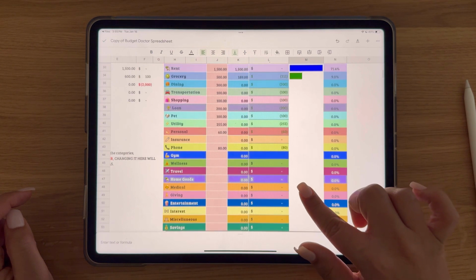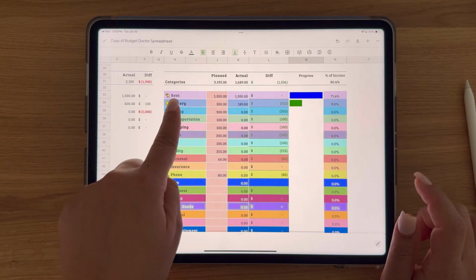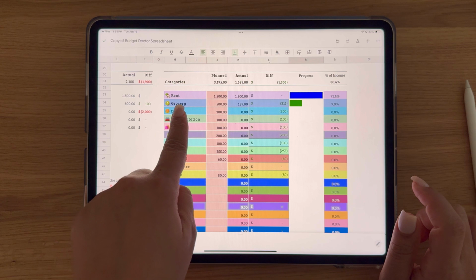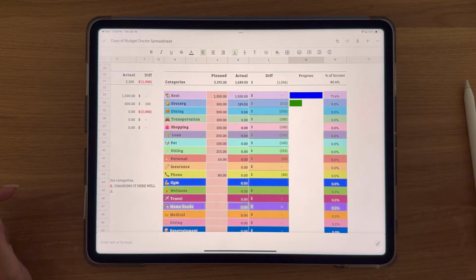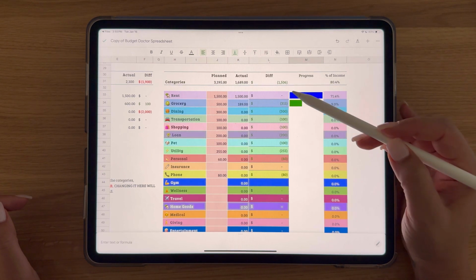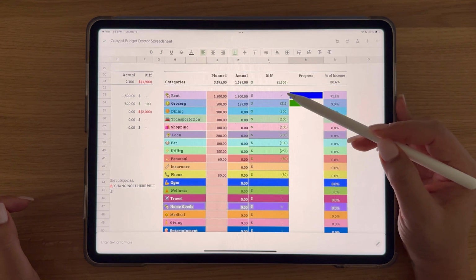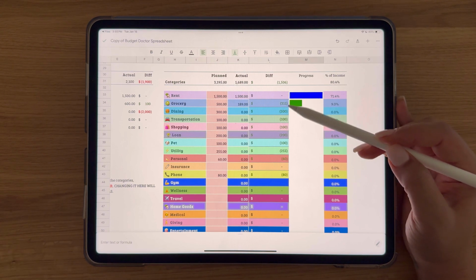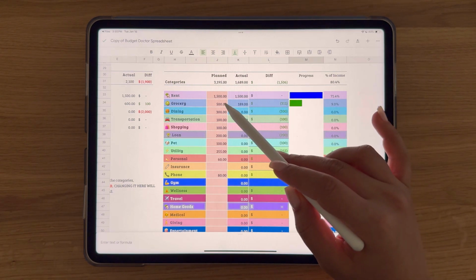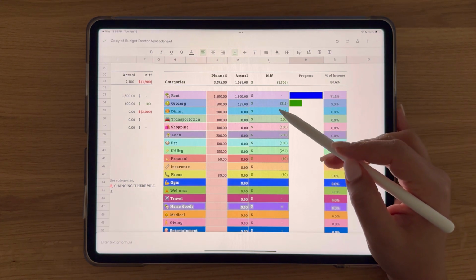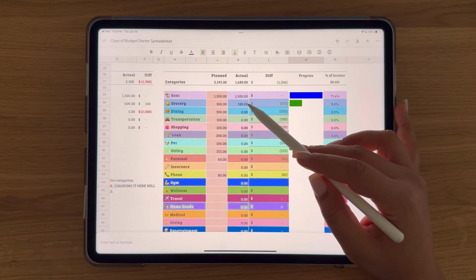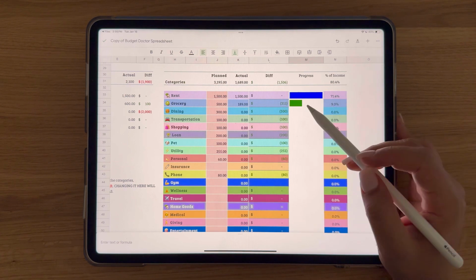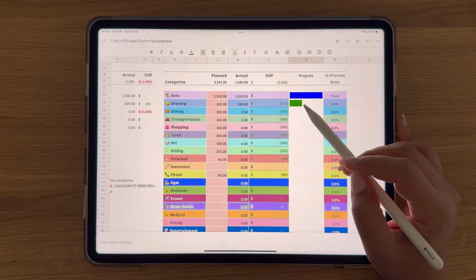So if I scroll up, we can go ahead and see that rent was $1,500, groceries is $189 for my $500 budget. So what happens is here you can see that the difference is 0 for rent because rent is just one payment. For groceries, based off of the budget that I have planned, I still have $311 to spend, which is so cool to see, by the way, because remember, we only spent $189 and it auto-calculated for you. So what you can see over here is these progress bars.